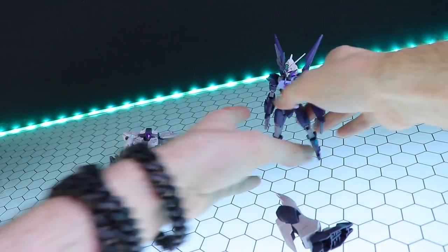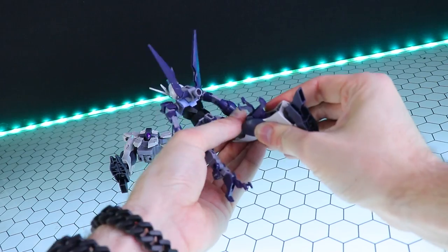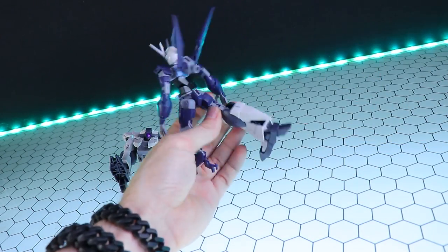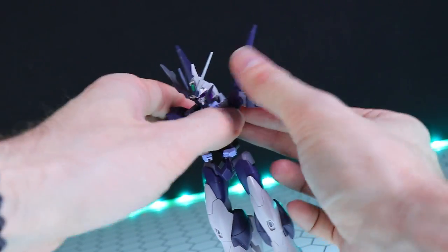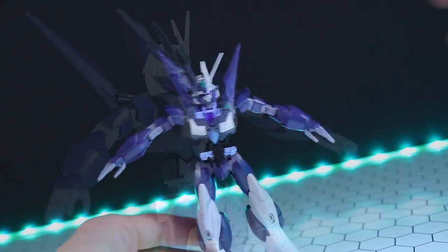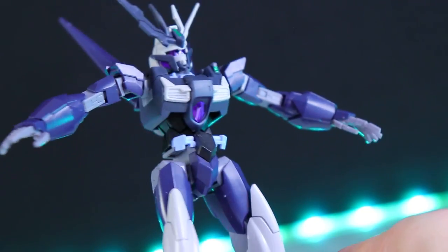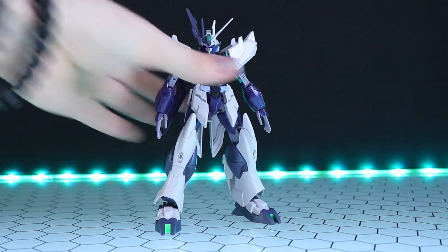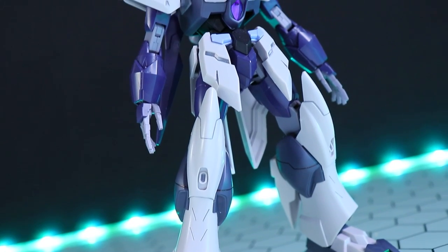So to attach the armor, it's pretty much identical to what we would have seen before. The armor on these legs has that cool little part on the back once again that hides where the leg attaches in, that I really like. And the only difference from what we would have seen before is when you attach the sides of the chest onto the Alus Core Gundam, we do have a little clip part at the front, which gives it a bit more bulk than any of the other planet system armor we would have seen before. Anyway, there is what we get when we put the fake new armor onto the Alus Core Gundam.